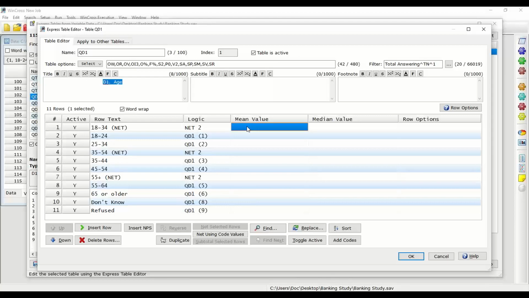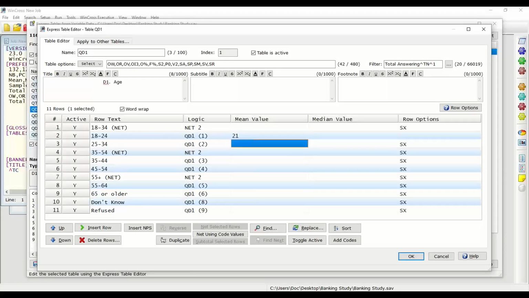Next, we're going to want to add a mean derivation scenario to this table. We want to use the midpoints for these to calculate the mean. So we'll begin by using this mean column here. And this is where we can tell WinCross what values we want to use to calculate the mean. So instead of a value of 1 for 18 to 24, we can tell WinCross the value to use. And for this example, we'll change it to 21. And then for 25 to 34, that'll be 29.5. We do not need to worry about doing the nets. Our next one will be 39.5, 49.5, skip the net, 59.5, and 69.5. WinCross will now substitute these values when calculating any statistics.